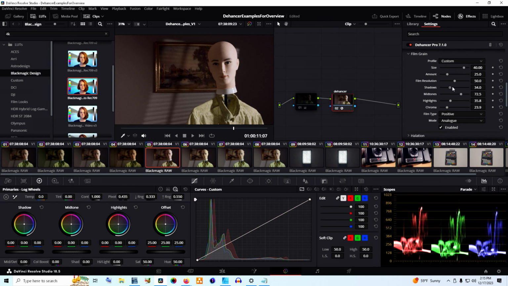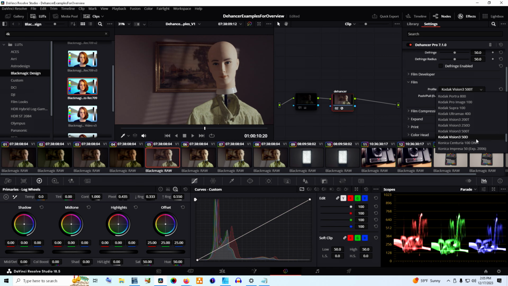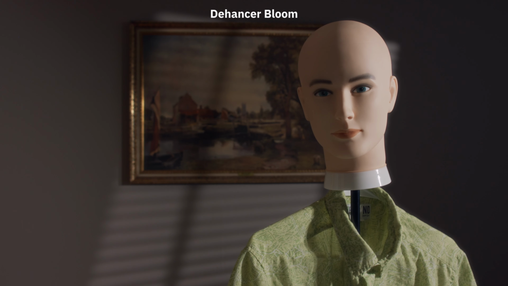For the film emulation aspects like grain and color, I think it offers a lot of great options that are customizable, and then being able to add bloom and halation helps sell the effect and or craft more of a stylized image. Overall, Dehancer is a good tool if your goals align primarily with wanting to either emulate film colors or to degrade your footage in either a subtle or not subtle way.